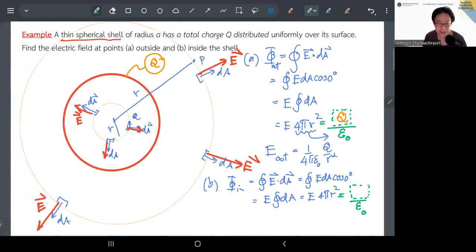Well, Ajarn, there's none, because the charge Q is only located on the shell, right? Just on the shell, but nothing on this inner part of the shell. It's just a void, it's nothing. That's it, guys. I just put zero in there, and that leads you to the electric field inside being zero.